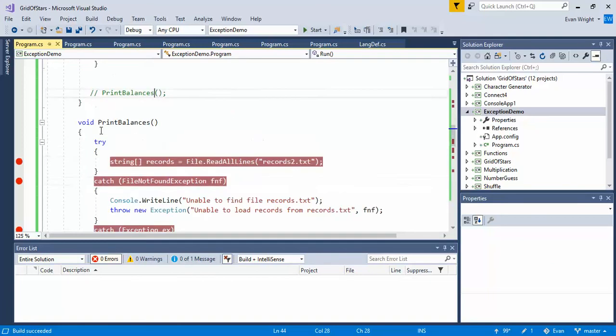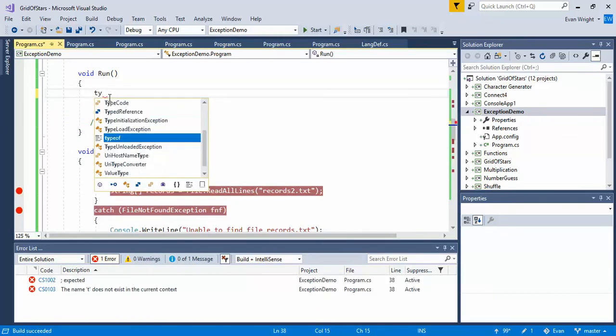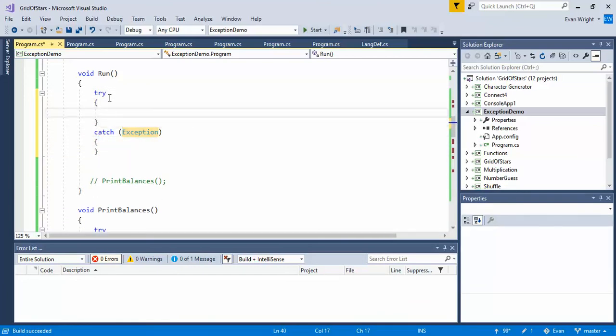Okay, and then lastly, I would say, never do something like this: try, catch exception, where you don't do anything, right? Because if this thing produces an exception, let's say it throws an exception, it gets caught here, and it doesn't do anything. Like, what's the point? Why did you do that? All you did was bury the error message that somebody probably needed to know about. So don't ever just do try, some code that could throw an exception, and then catch it. This is just lazy. It makes no sense, right? So this is not a way to do array bounds checking or something like that.